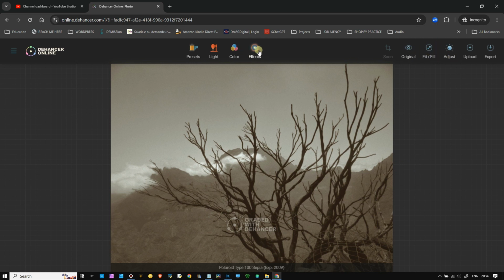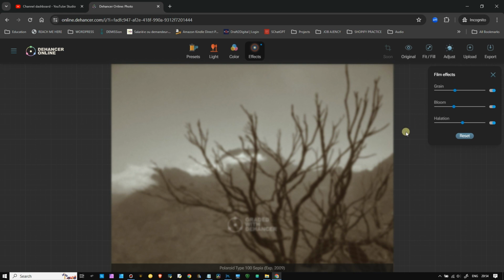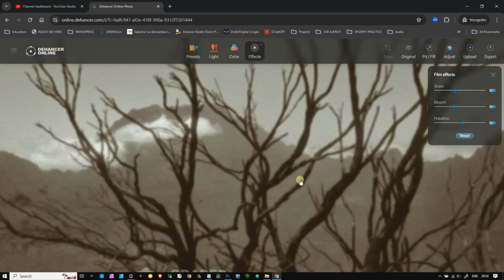Then you can go to effects and add as much grain as you want. You have halation and bloom, and that's about it. Give me one second, it's going to show you immediately. You see, it just has this nice and soft look, which I really love.